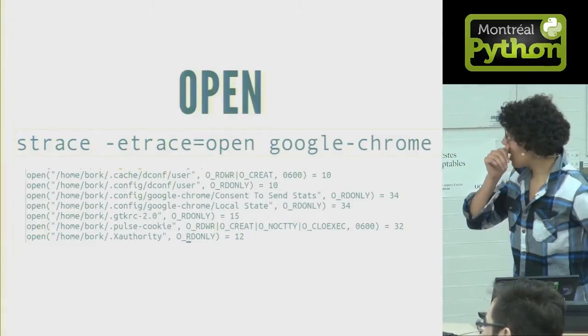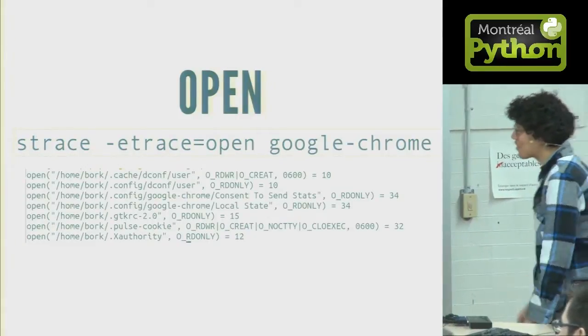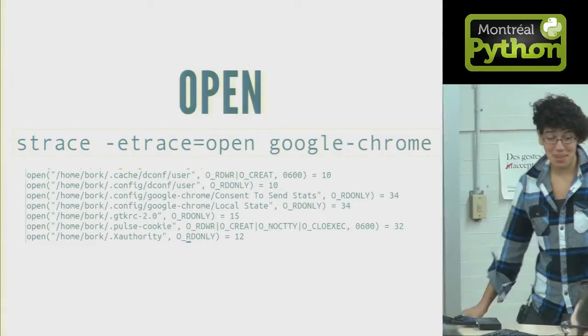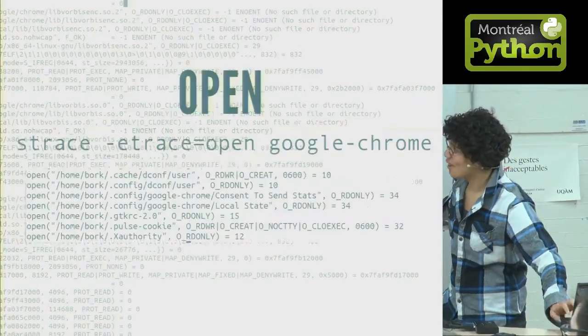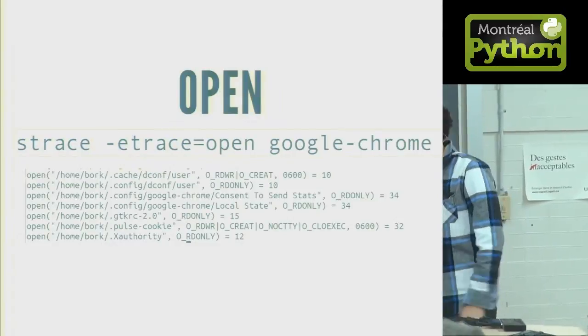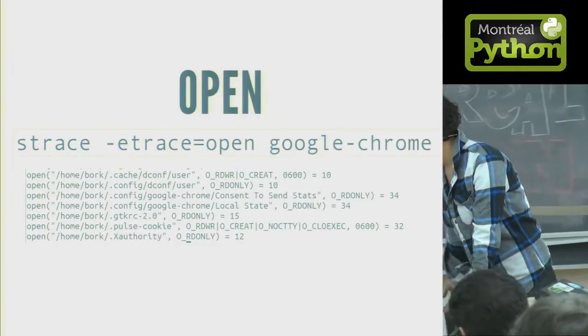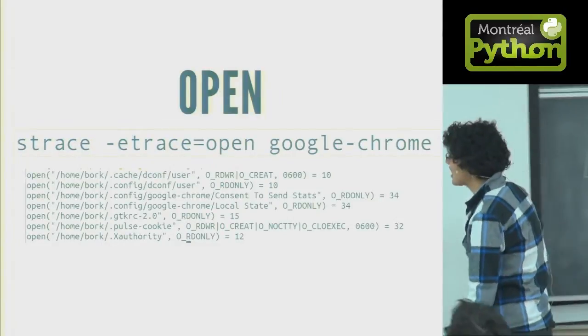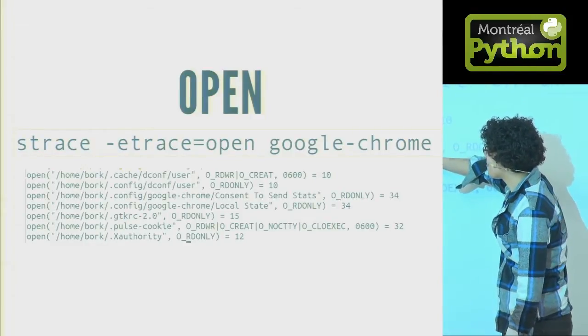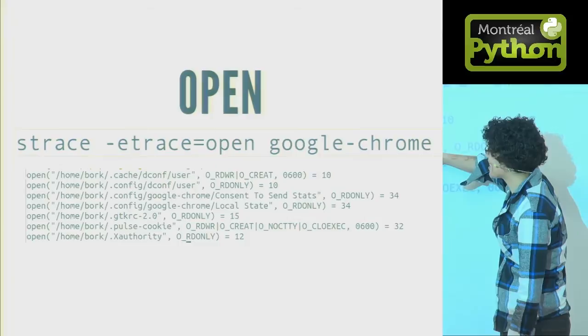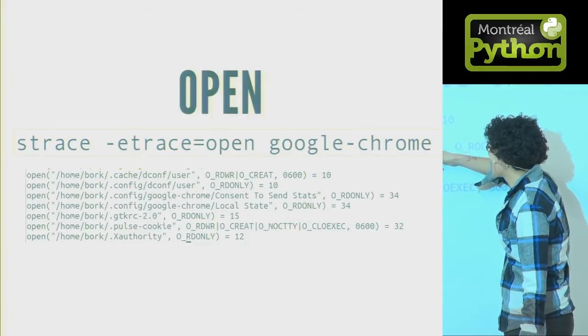So if we are solving the case of the missing configuration file, my favorite thing to do is be like, okay, there's all this output that I didn't understand, and we're going to ignore all of it, and just look at the times when it's opening files. So it's opened a bunch of files, like .cache/decomp. I have no idea what that is. One important thing with strace is ignoring things when you don't know what they are.